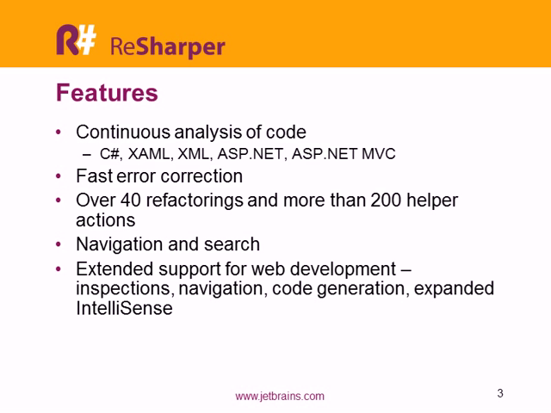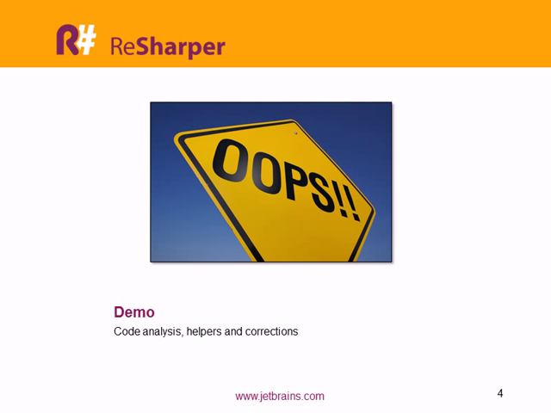It's also worth pointing out that ReSharper comes with a powerful set of features for supporting web development. Specifically, it's got inspections, navigation capabilities, code generation mechanisms, and enhanced IntelliSense, which all improve the web development experience on Visual Studio. Now I'd like to show what ReSharper actually looks like, and to begin with, let's take a look at the way that ReSharper analyzes code and lets you make the corrections.